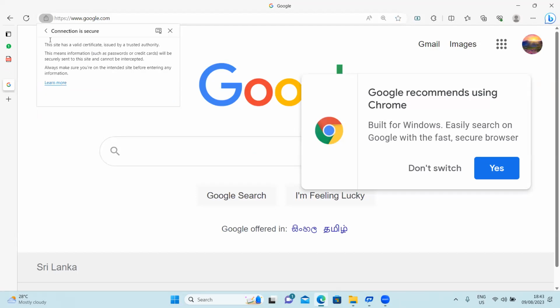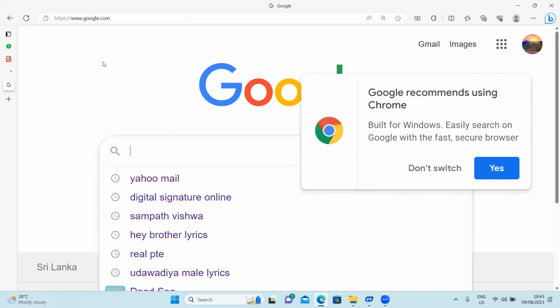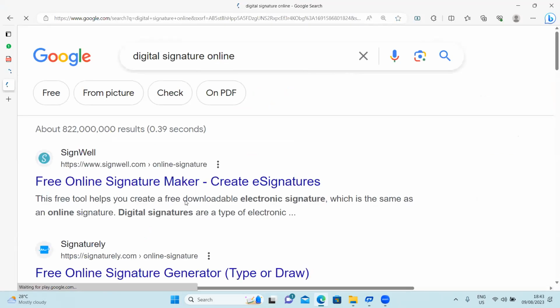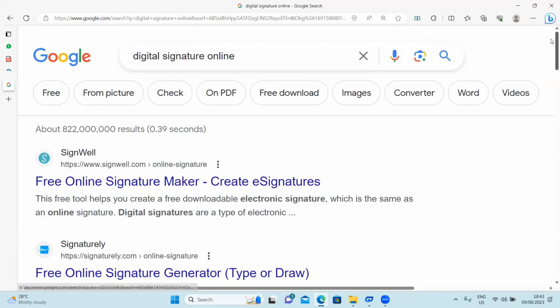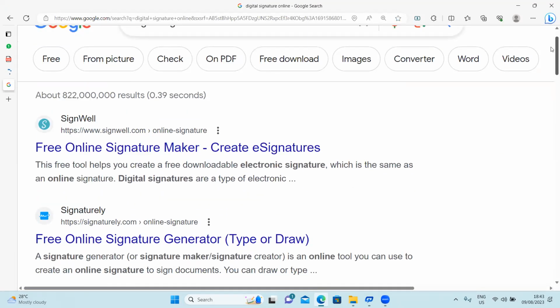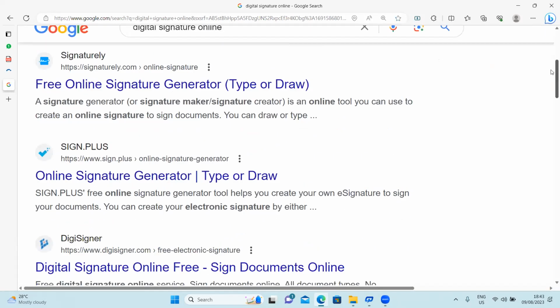We can find the digital signature from the security features. You can make your document carry a digital signature with an e-signature, and we can create an online digital signature for our web pages as well as our documents.